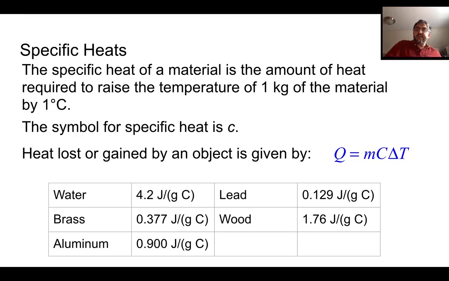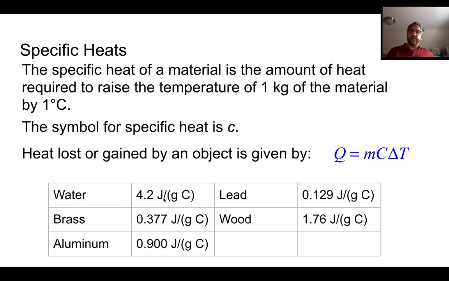All right, so heat and specific heat. Heat is the energy contained in an object because it has a temperature. In particular, if I want to change that temperature, it requires a certain amount of heat that depends on the mass, the change in the temperature, and the specific heat of the type of material that we're talking about. So, for example, if I want to increase the temperature of water by 1 degree Celsius, and it's 1 gram of water, then I'll need 4.2 joules or thereabout.